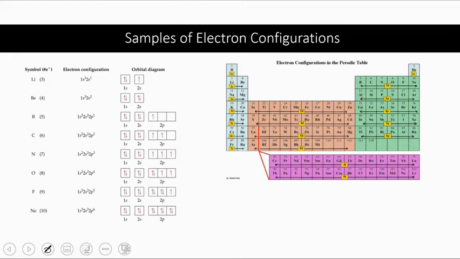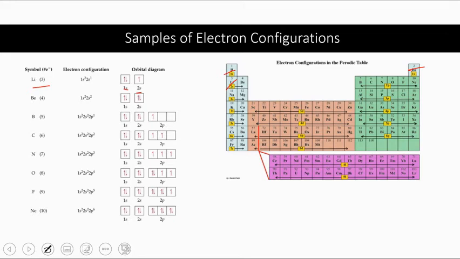So for example, if I look at lithium, I'm looking at 3 electrons. So right here, I'm going to fill my 1s2. So I put 2 electrons there, and then my 2s1, which is going to be 1 electron there. Then I have beryllium here, boron, carbon, nitrogen, oxygen, fluorine. I've gone all the way up to neon.